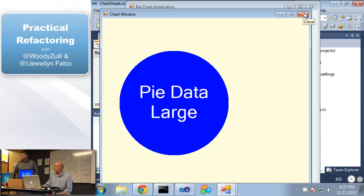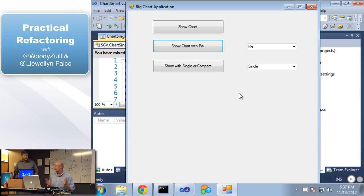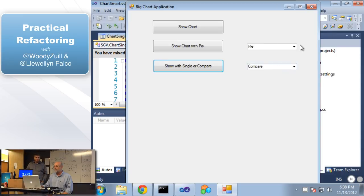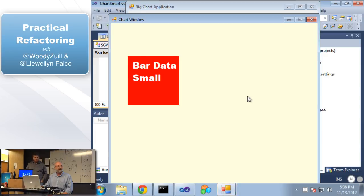They also decided somewhere along the way that they would like to have a pie chart. And this is how I've seen a lot of legacy code go — it grows over time. Projects grow over time. They've got something working, they really like it — hey, we could do this other thing too. What happened shortly afterwards was they didn't want to just have those big charts — they wanted charts they could display one next to each other. A comparable chart, a smaller version they could show either a pie chart next to a pie chart or next to a bar chart at a smaller size.